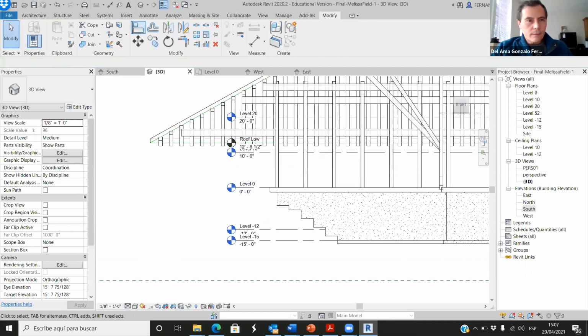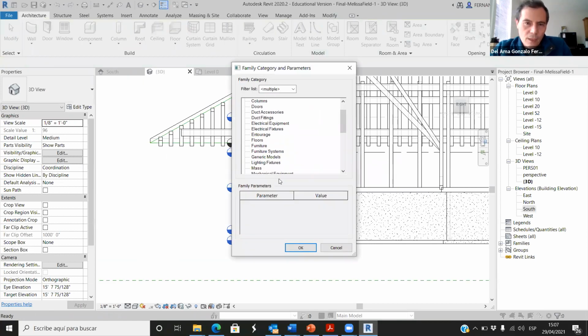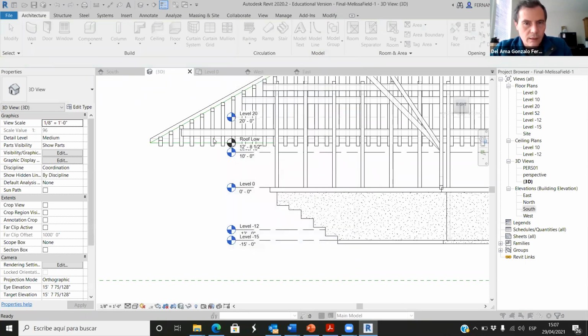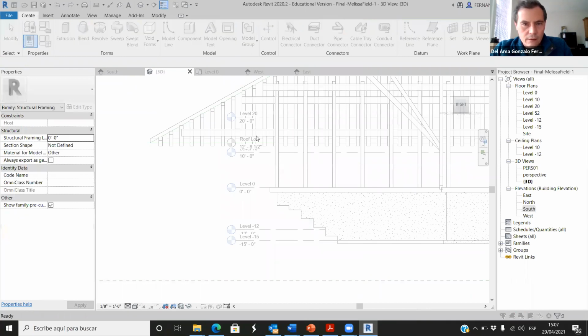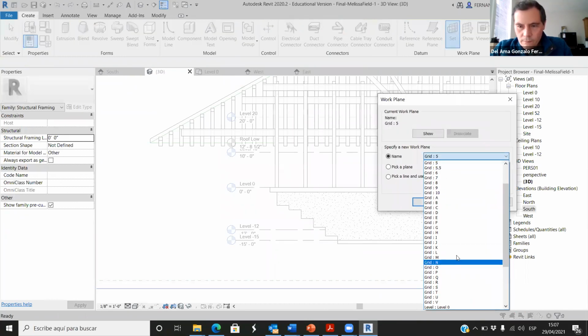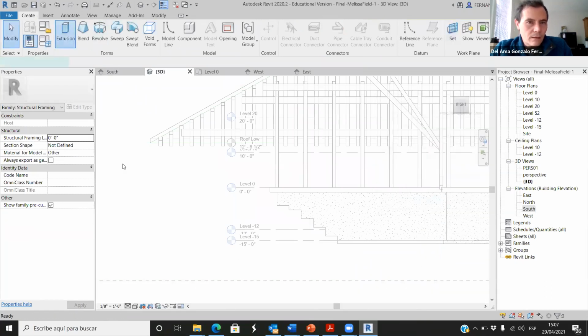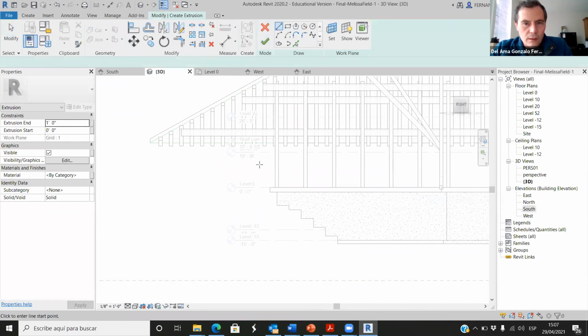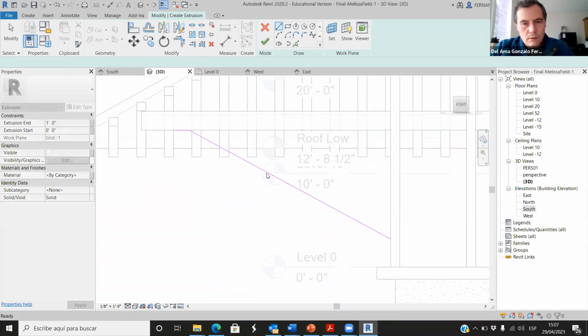Let's go to architecture, component, model in place. Let's select structural framing again. Okay, and now set this on grid 1. Where's grid 1? Select extrusion, and now we can trace this element here. Copy.